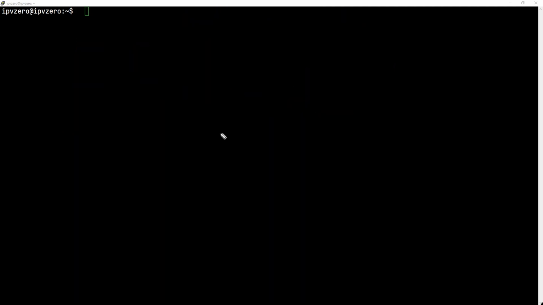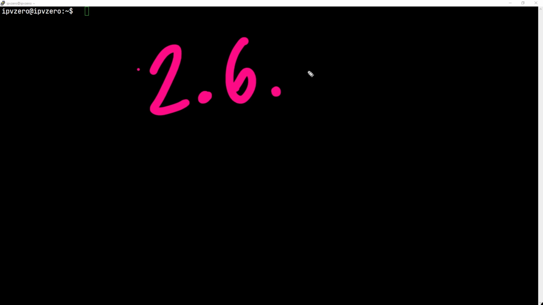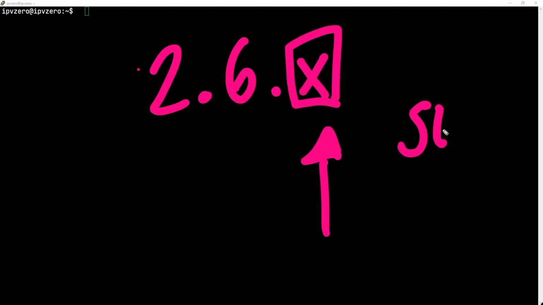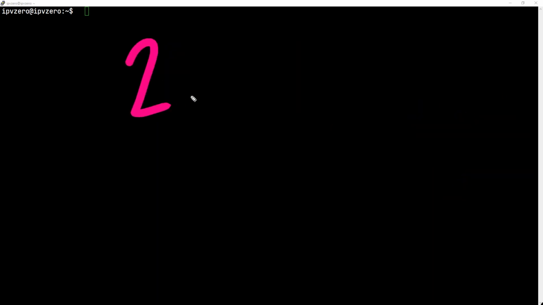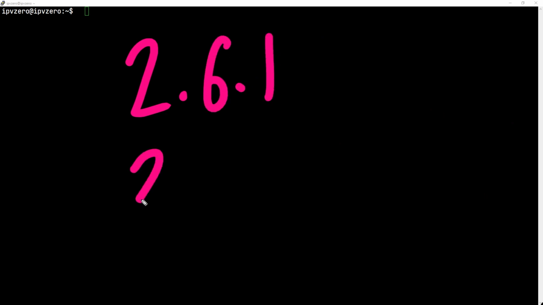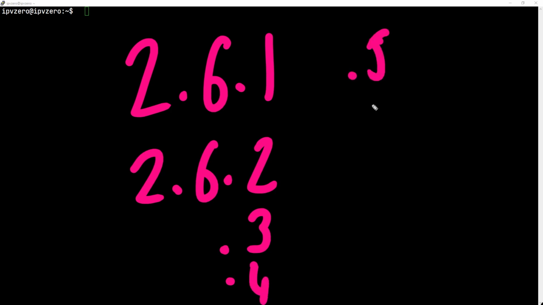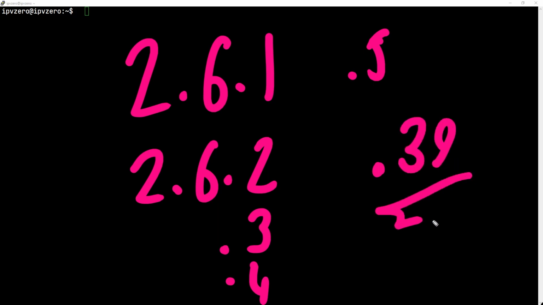So what exactly were the major changes? Well, now we would have the version, which would be 2, then the number 6, and instead the last number would be the revision number. And every release here would be a stable release. So instead, the format would be, you would see 2.6.1, and then 2.6.2, then 3, then 4, then 5, on and on and on, all the way up to 2.6.39, with every single release being stable.